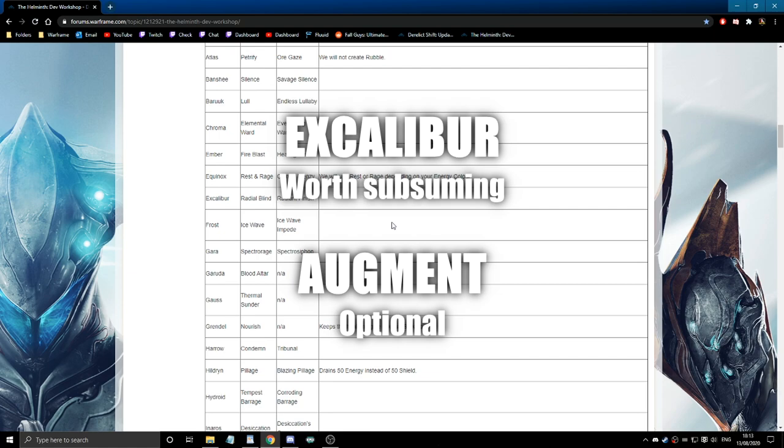Quickly moving on to Excalibur here, we've also got Radial Blind. This is the second ability. Very good ability, especially in the early game when people normally say to me, what kind of warframe should I start off with? A lot of people say Excalibur. His Radial Blind is very good for dealing with junctions and any kind of single target enemies that you have to deal with. Opens them up to finisher damage. Finisher damage does a lot of single target damage to that enemy. So very good ability here to get from it.